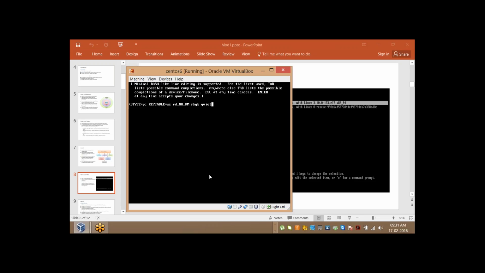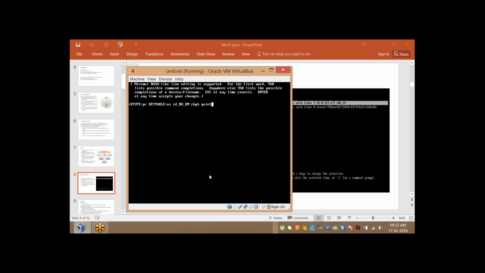I showed you yesterday starting my system in a non-graphical mode. That is one run level. Starting your system is one run level. Shutting down your system corresponds to one run level. Like that, we have different run levels or different modes in which we start our system. Run level 1 is called a single user mode or a maintenance mode. We'll see more about all these run levels.